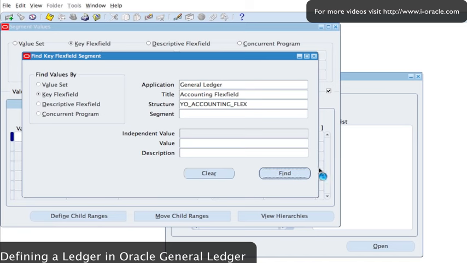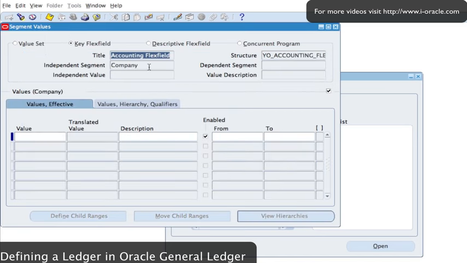If I click on find to find the details, I can see that in my company segment there are actually no values here, so I'm going to put a value for my company segment. I'm going to put 00, and in the description call this head office. So that's just the value. If I type in 00, that's going to be referring to my head office.